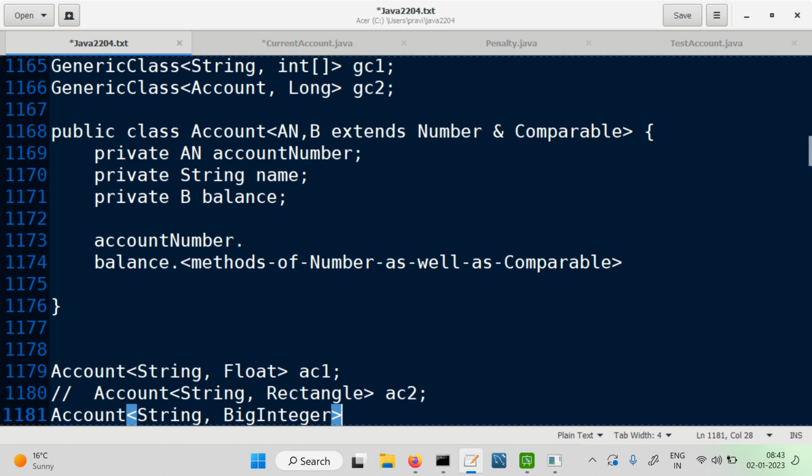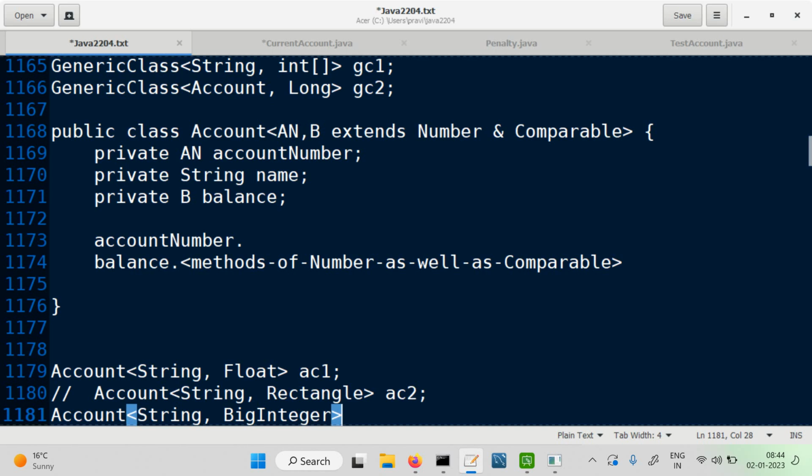Bounds can be any number of interfaces. Then what you pass as a type parameter, the data type which you specify, has to be a type which is implementing all of them. And therefore on this object I can use all the methods of the bounds. Methods of bounds will become available. Okay, fine.